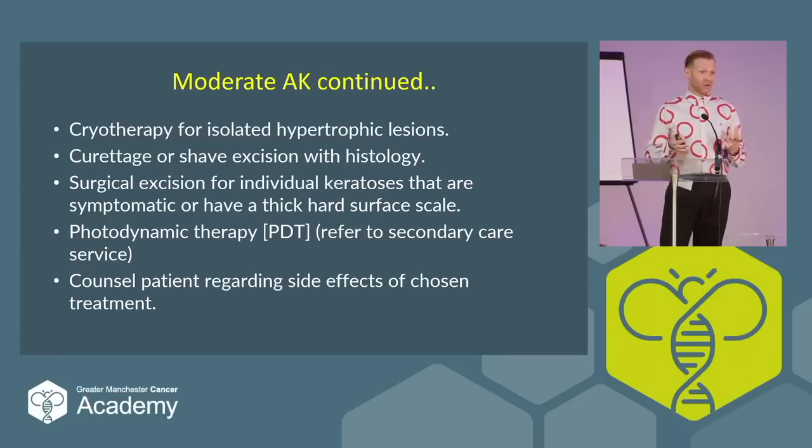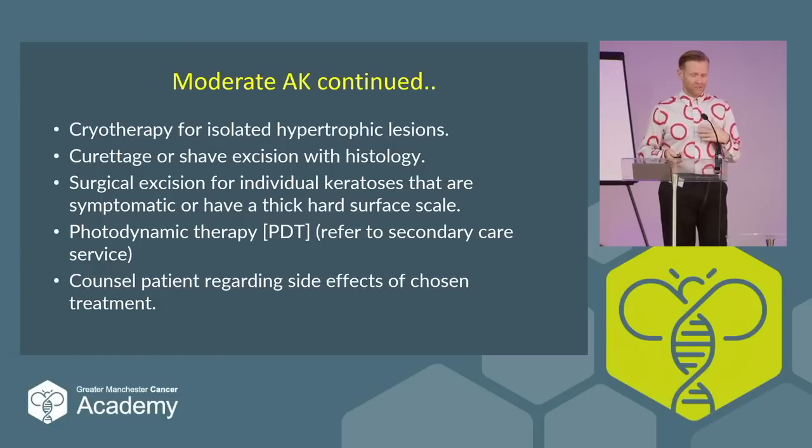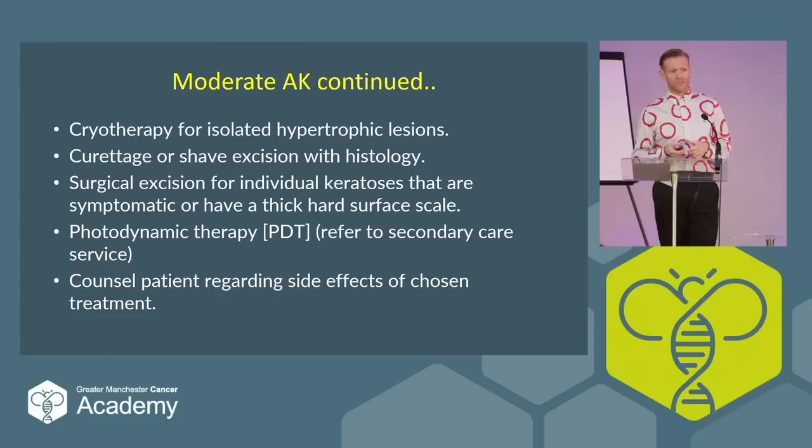So that's a potential option for some lesions. For an isolated lesion, you might want to use cryotherapy if you feel confident to do so. We do sometimes use curettage and cautery in secondary care, certainly to treat thickened actinic keratoses or singular lesions which patients have not responded to perhaps with first-line treatment in primary care. The benefit of that is we get the sample to send off for histology for assessment as well.